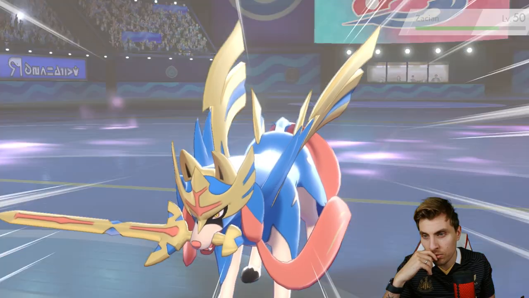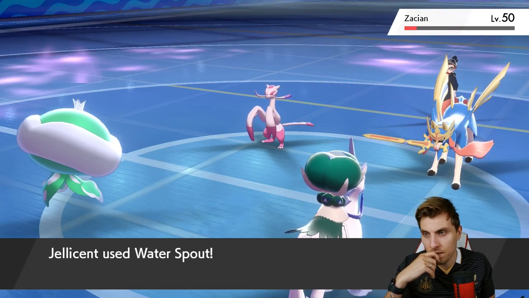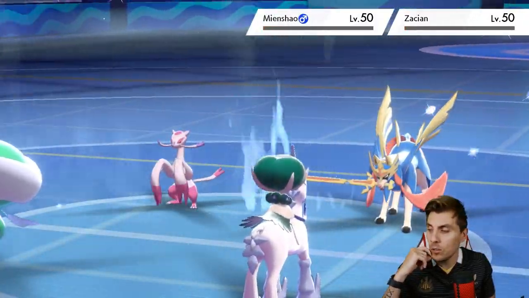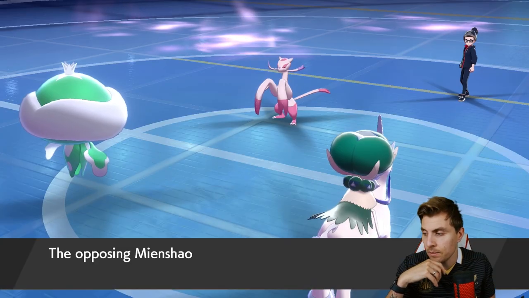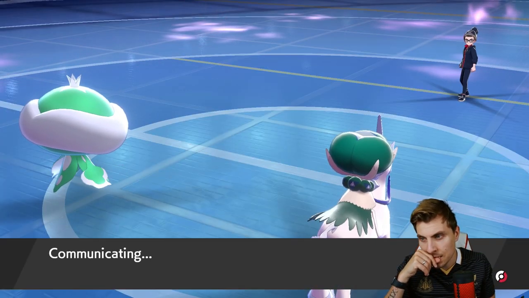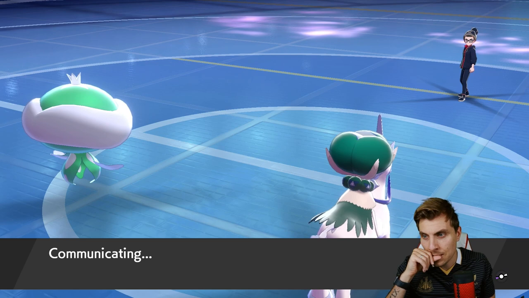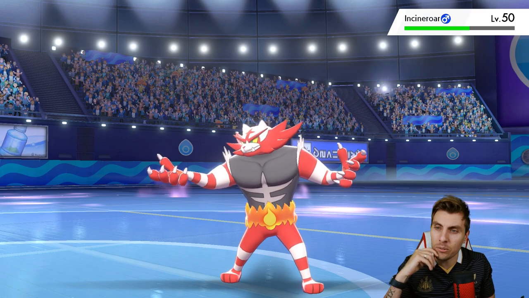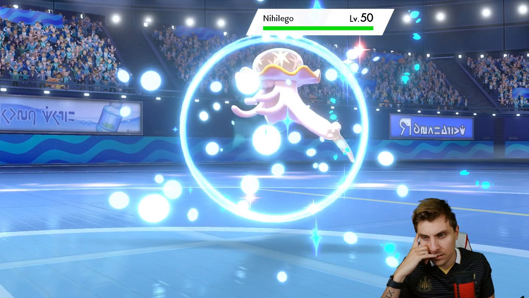Okay, no, we're going to be able to just clear the field. They've decided that is the option. Okay. Well, that's a little bit surprising. I think the Psychic Train's got one more turn left, so we just Glacial Lance and Water Spout, and that's it.